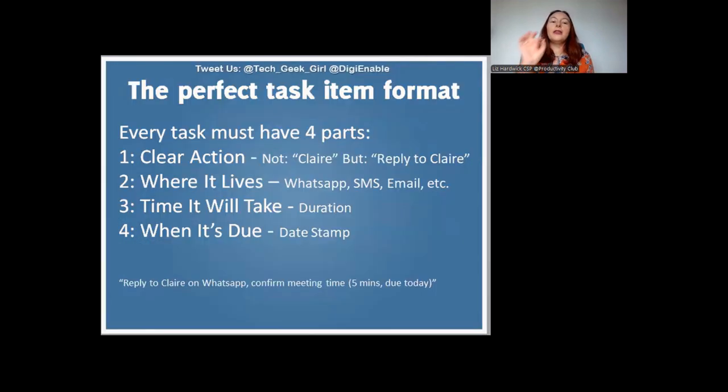So let's have a look at the perfect task item format before we get into the practical, because this will help you utilize the AI tools much better. Again, we all know data in, data out. We've heard that before. It's only as good as the prompt that you're giving these AI tools. So if we can give the tool a format in which we want to craft our to-do list, it understands the way that we want to do it, and we can better understand how we then give it the right information. So it might be it's just a brain dump, and then you ask it to convert it into a more refined task item list.